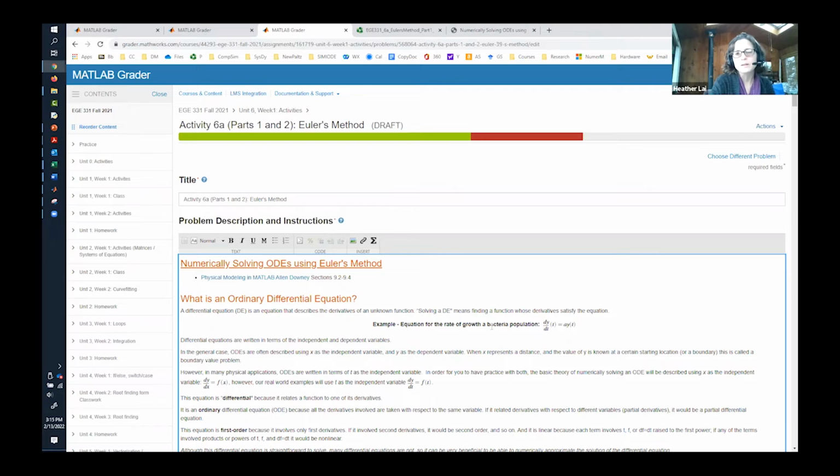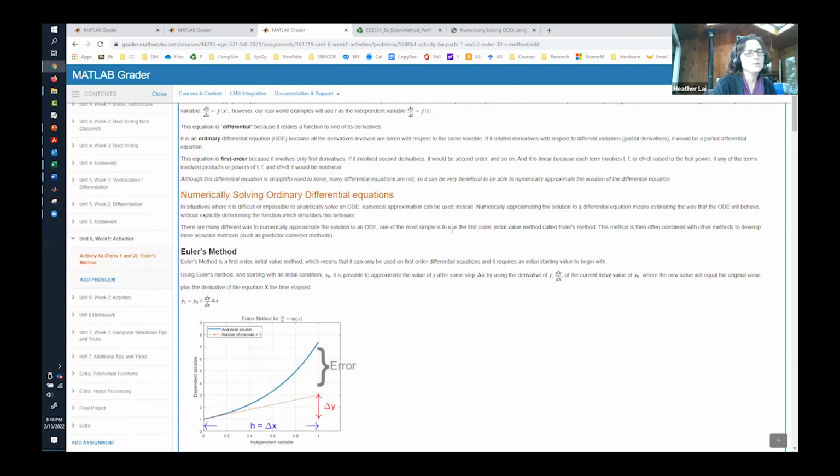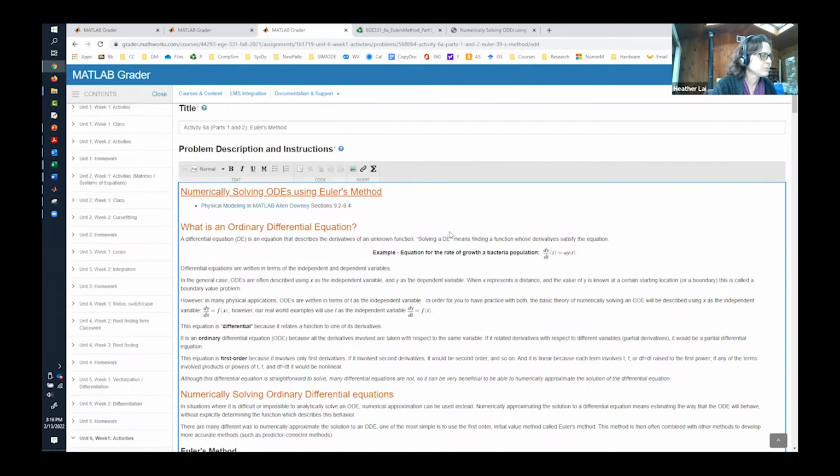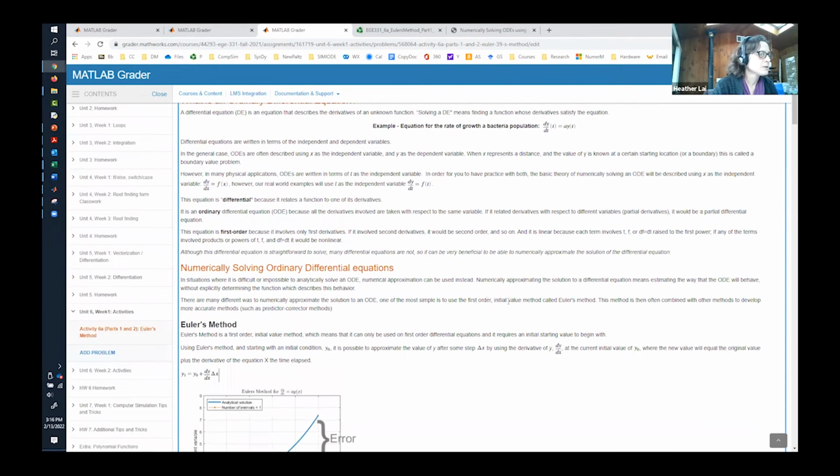Okay, so that being said, there probably are a lot of things that you could do with MATLAB online that I can't do, but I'll show you what I've done with MATLAB Grader. So, okay, here's an activity, right? I designed this, developed it based on several other texts. I usually will put, so here, for instance, is a link to the online text that I use to develop this. So then that way the students can go to that as well, and then they can work through this.